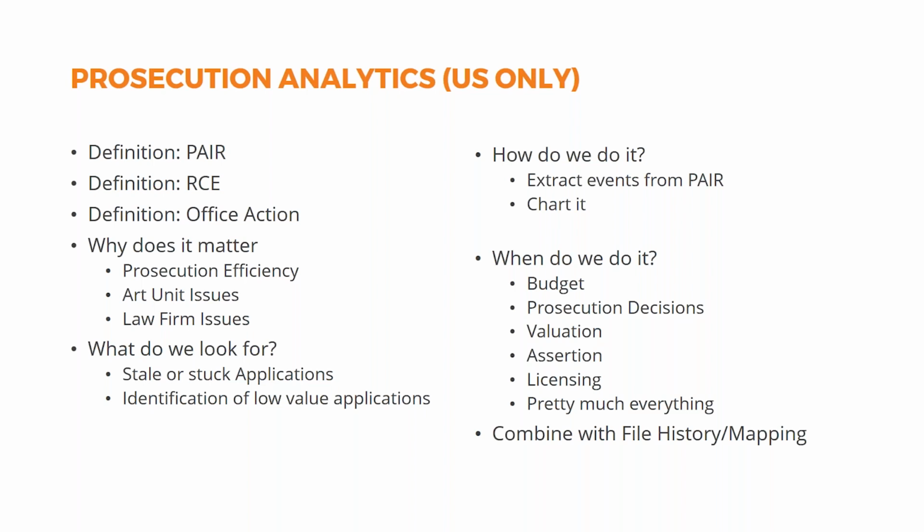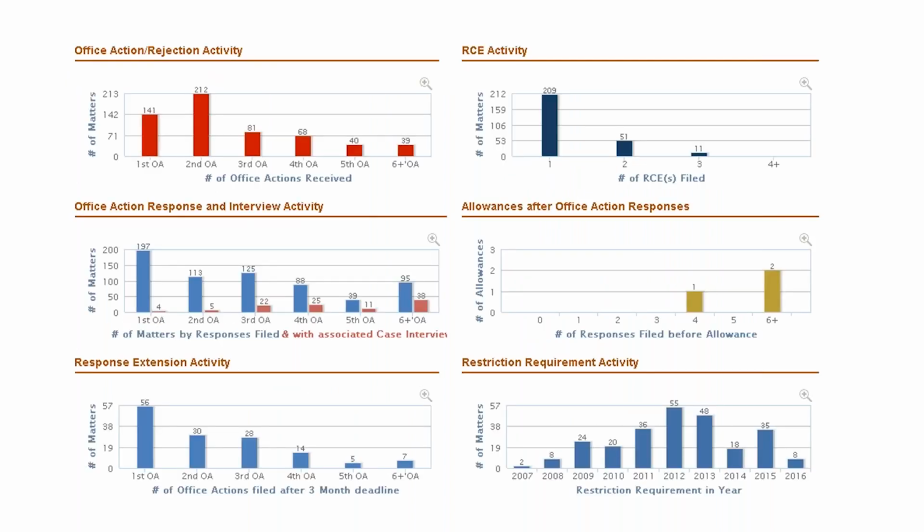This is a base analytical thing that only now is getting to the point where people can utilize it. We combine this with file histories and different mapping technologies to help us make better choices in prosecution for our clientele. Here's a basic statistical page of PAIR data of Medtronic. This is all public records.